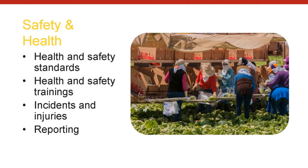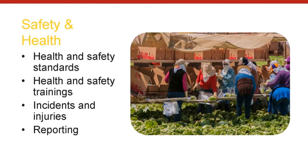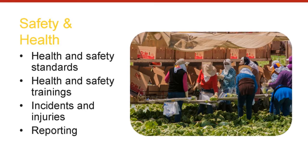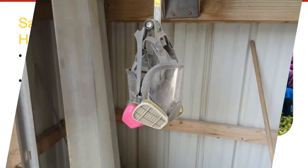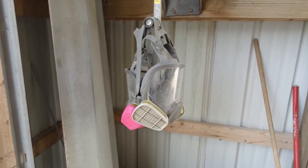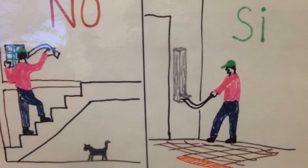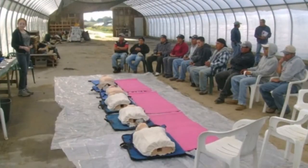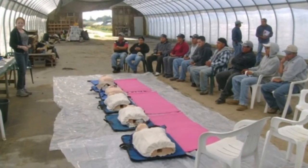Safety and health are very important. If someone gets hurt while at work or if something is damaged, they do need to know what your procedure is for documenting injuries and accidents. This is also a good place to make it clear that your employees need to wear protective clothing and equipment, follow the farm's safety practices, and attend required safety trainings.